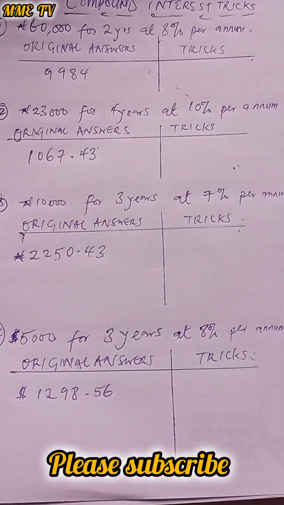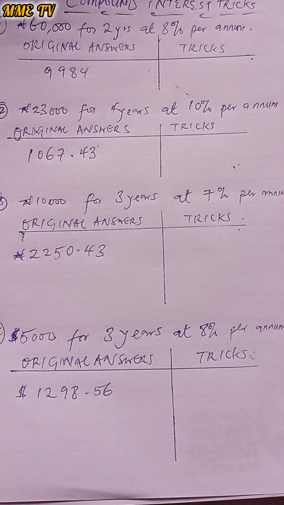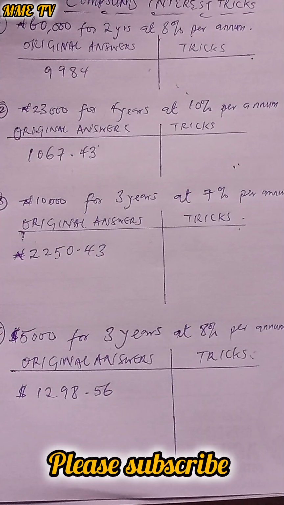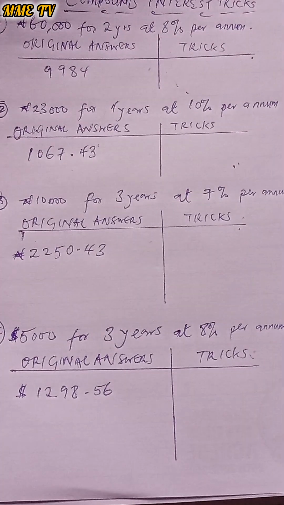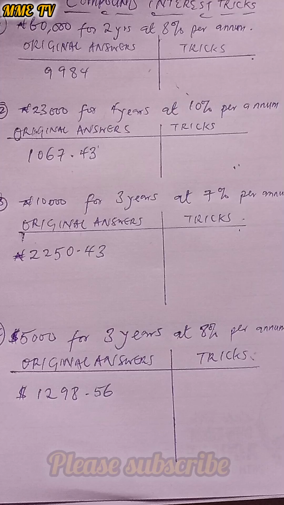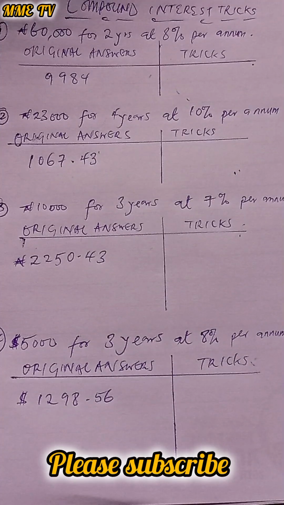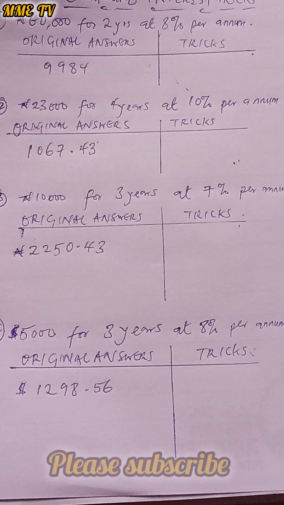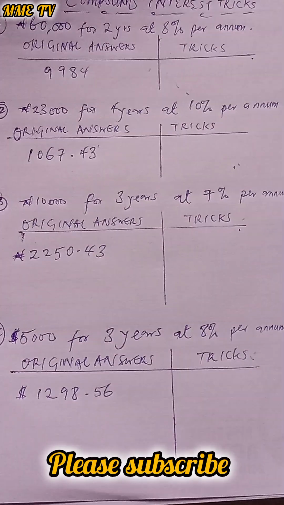Just like we solved compound interest in our previous video, in season 10 we are going to show a little trick on how to solve compound interest in less than 10 seconds. The one that we solved the last time took about 20 minutes, but this time around, you will see it is done in less than 10 seconds.